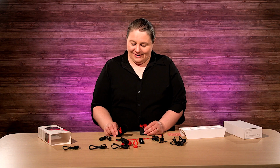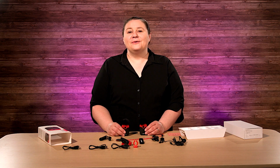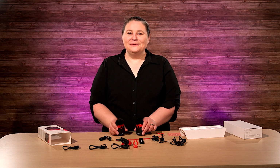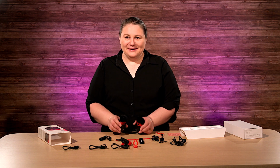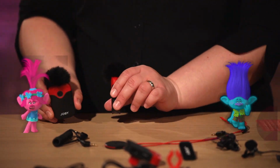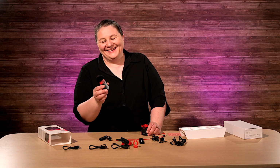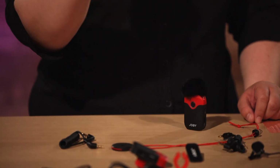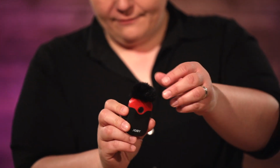They look like, I don't know if you guys know, they look like that little, what's that cartoon where Justin Timberlake and Anna Kendrick sing? You know, what is it, the colorful hair guys, the trolls? Right. Anyway, listen.